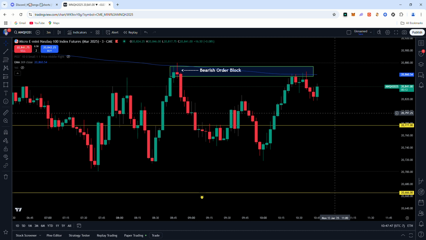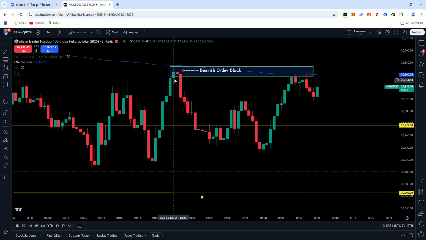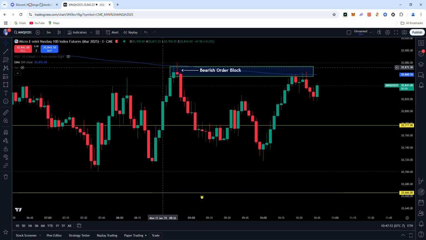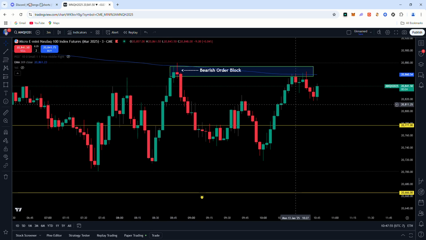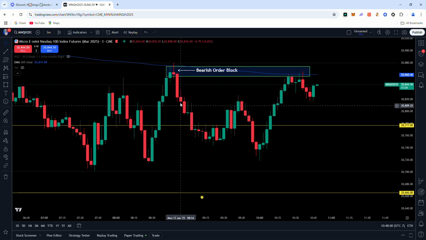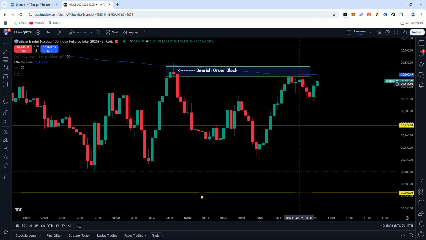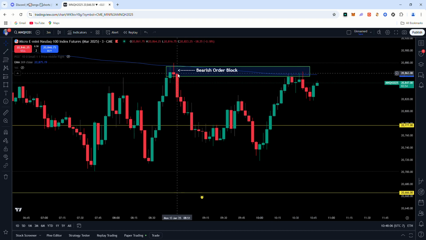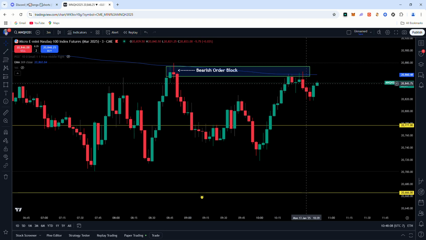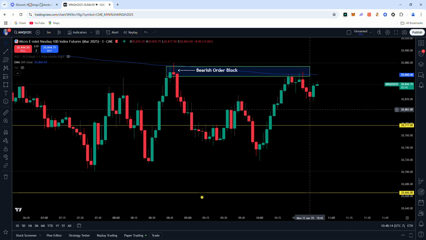Not to forget, we have multiple confluences. We also ran into the 369 EMA, which gives us another very strong confluence that is also going to be resistance. That is also going to be a roof. That's where we could take a short trade. That's where we could eat on the short side as well.